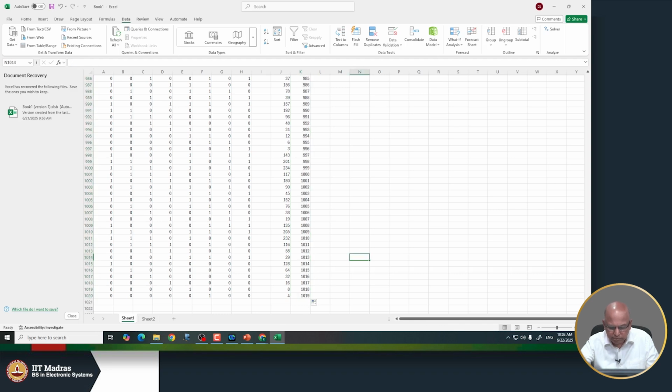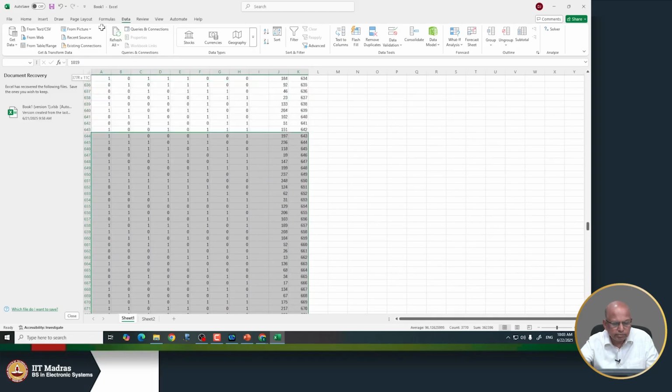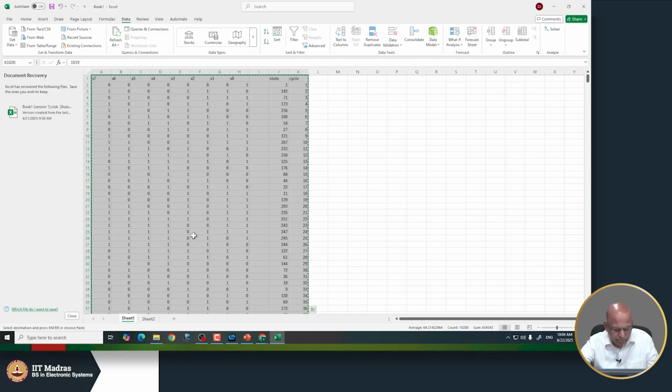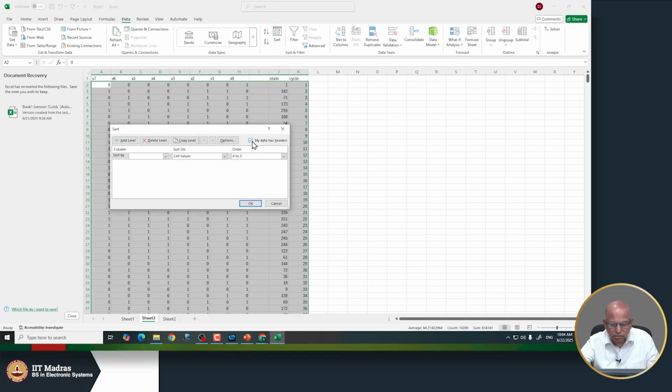Okay, now let us try. Now copy all of this. Create a new sheet, copy everything, only the values. And then sort on state, then followed by the cycle.